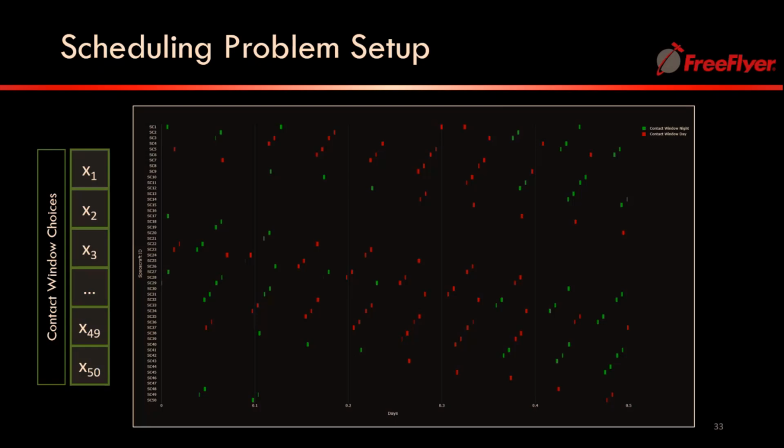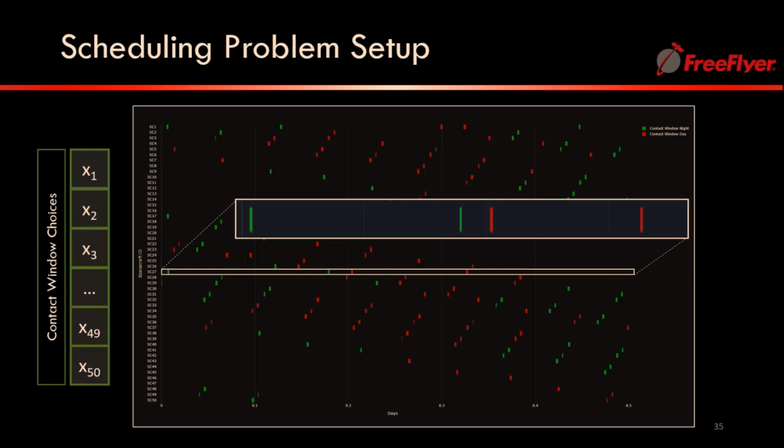Each spacecraft is going to have a list of potential contact opportunities that we can use. So let's take, for example, spacecraft 27. Spacecraft 27 is going to have 4 potential contact opportunities, assuming this shortened segment of data that we're using. That's not the full segment of data again, but 4 contact opportunities.